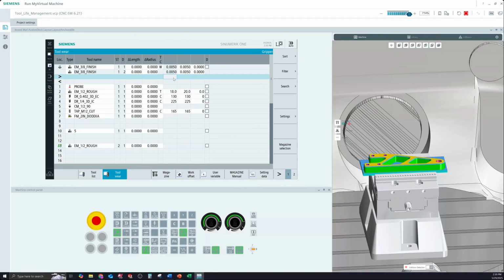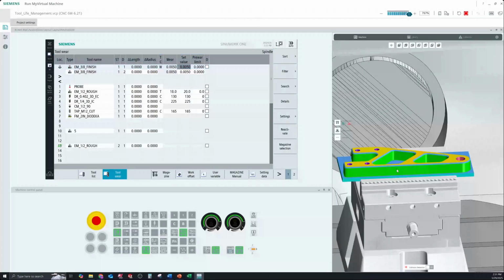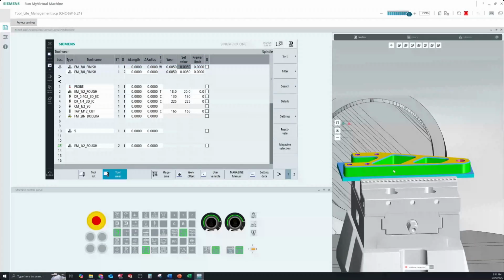But certainly for this number, for how much wear you're okay with going to, that's going to be a judgment call on your end, because tools are going to wear out at the bottom before they wear out at the top. So always, if it's an end mill or something like that, this part's going to start flaring at the bottom. It's going to get bigger at the bottom than the top. And at what point is it acceptable to you? It will determine what value you put into your wear comp here, if you're using tool life management wear, that is.